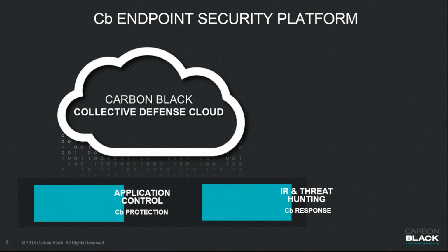Don't get breached, don't have an incident. And we're going to give you the best tool on the market to do so. But the reason we merged with Carbon Black response and have incident response is because you can't rely on plan A and you always need that plan B. Carbon Black response is the most complete endpoint detection and response solution available to SOC and IR teams. It's easy to deploy with minimum admin effort, and it continuously records all endpoint activity. It centralizes and correlates all that data, and it reveals a complete kill chain that pinpoints the attacker's root cause so you can contain, ban, and remediate threats as they're detected.